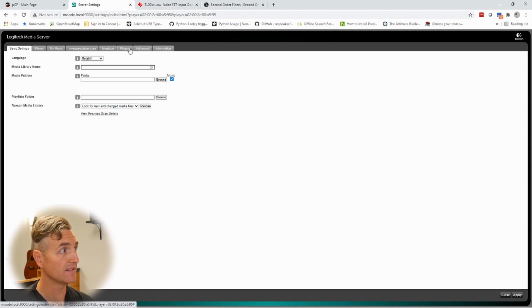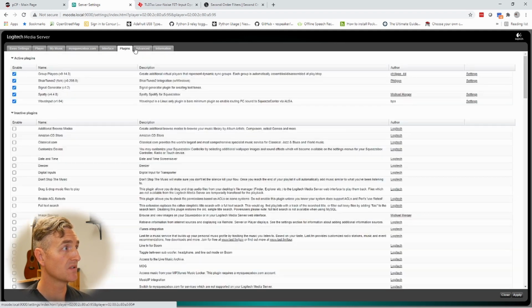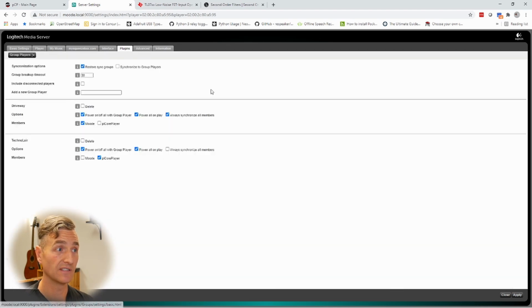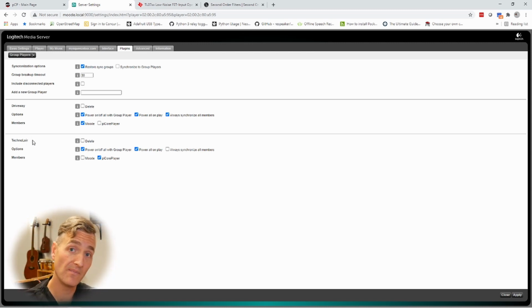But the point is, I can run some plugins that allow me to group different players together into different groups. And I can have some members in that group. So I have one for the techno layer, that's here, and then a group for the driveway, that's out there. Eventually, everything will be in the driveway.